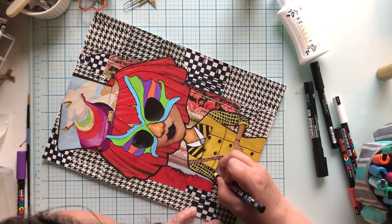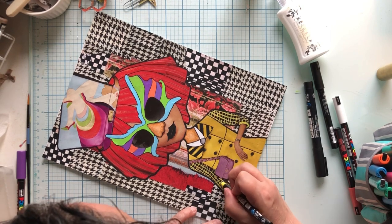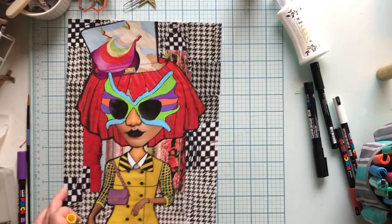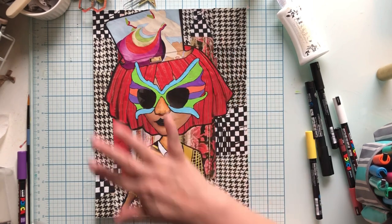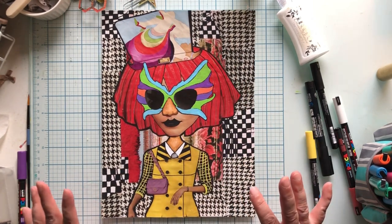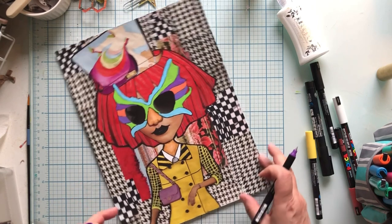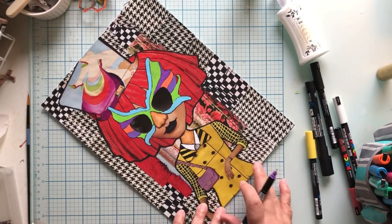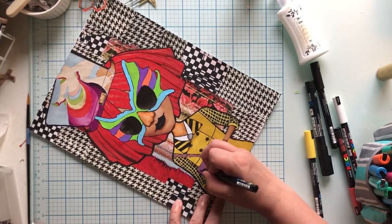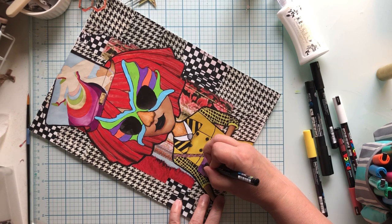Okay. There we go. Oh, that looks better. Don't you think? I do. I think that looks more like it's part of my artwork and less like it's part of just magazine collage stuck down. Okay. Now look at this. This pocketbook has, oh geez, I didn't bring my old lady glasses in. Has checkers on it already. How exciting is that? I don't even have to draw checkers this time. They just came with it.